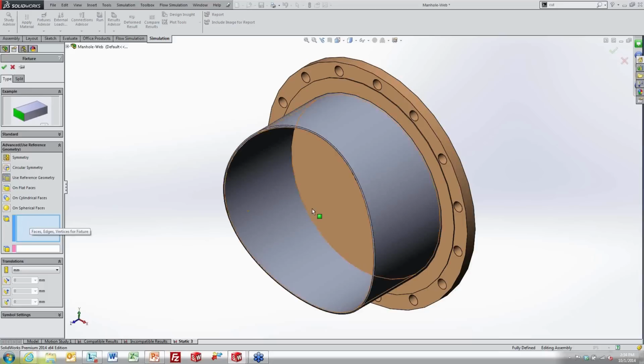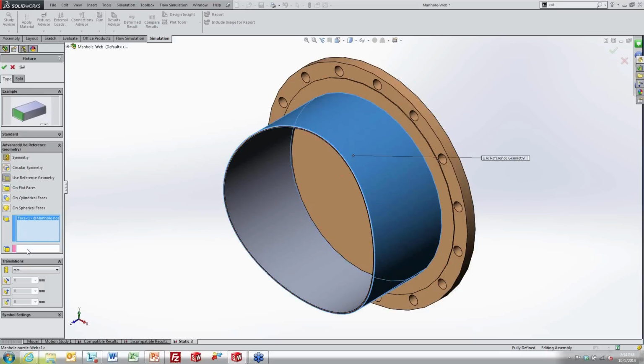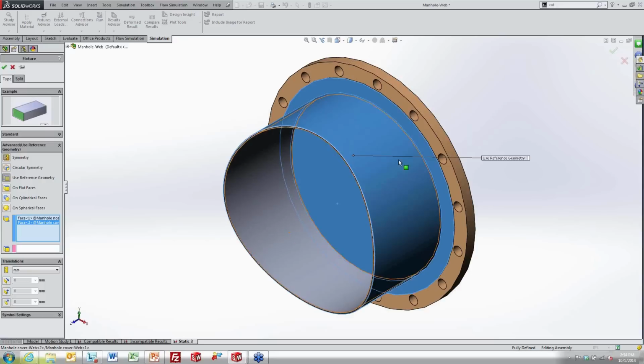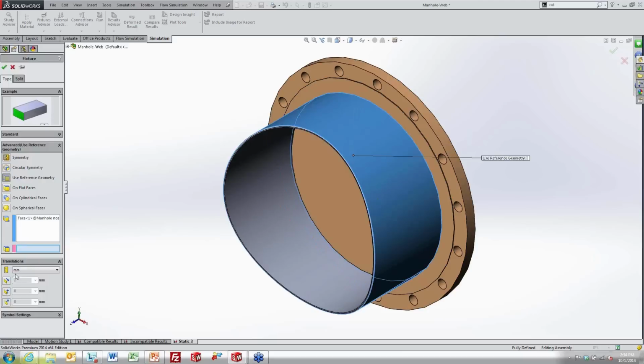You want to pick a face, point, or edge first, so I'll pick one of those. And then you pick something to reference the rest of your directions off of. So if I pick a flat face, then I will have straight edges, left, right, and left and right through the plane and up and down as my choices. But if I choose a round face, I will get rotational directions instead.